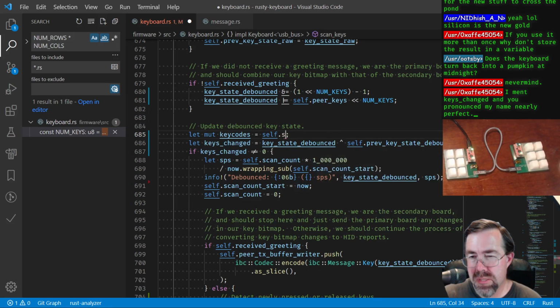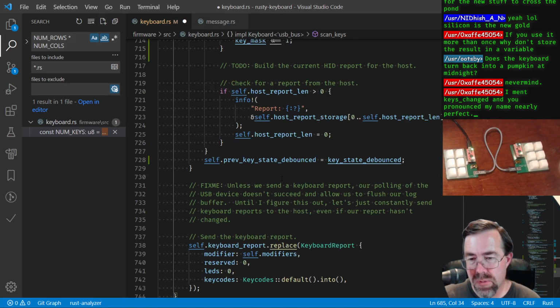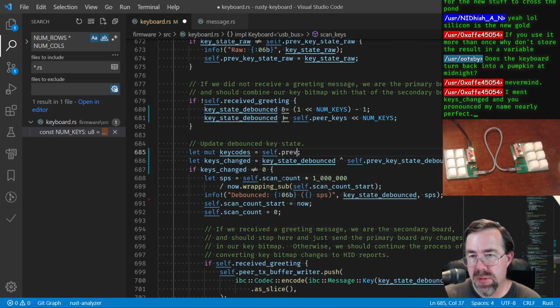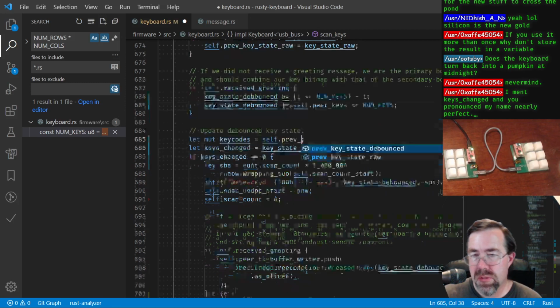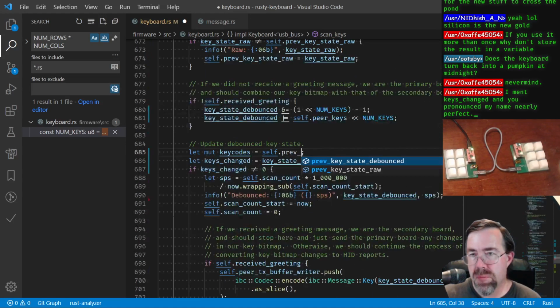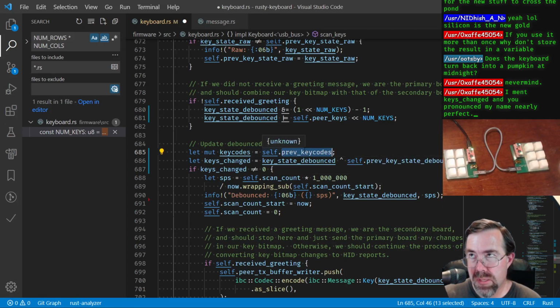Wait a minute, didn't I store it somewhere? Oh, I never did. Okay, so I will have to do that. Key codes. Yeah, I regret having to add this, but it's only temporary.